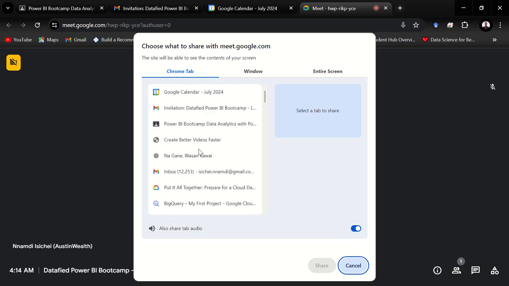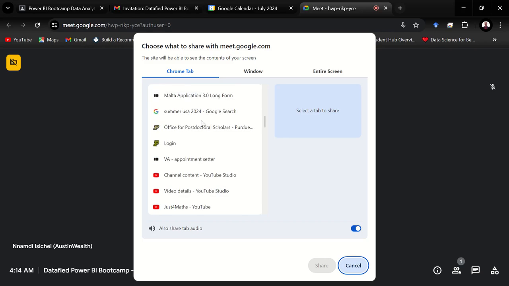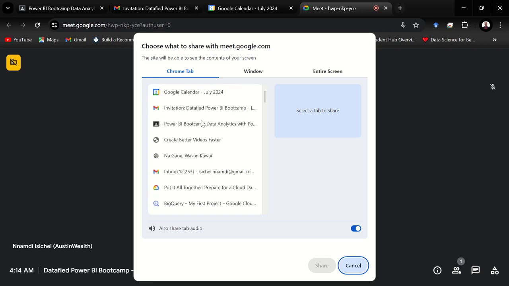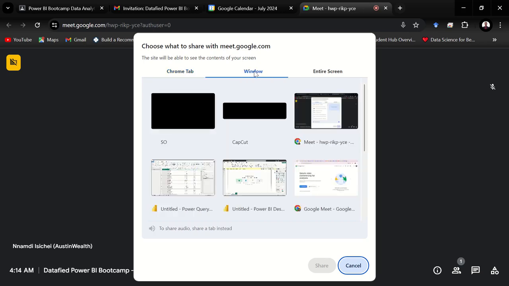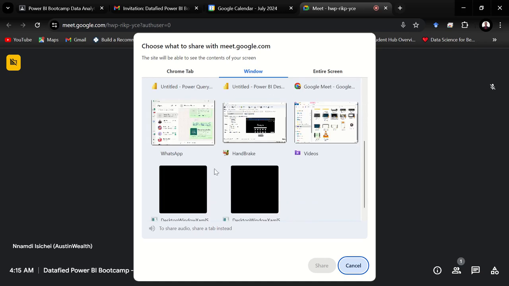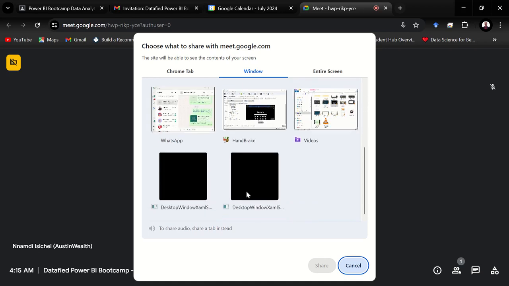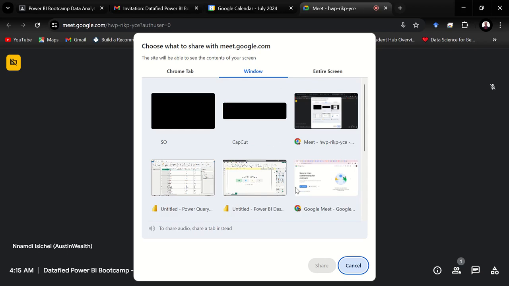And I said this is not too ideal for you as a student. Since you're learning, you may want to show your facilitator all parts of your screen, except you have the intention to just show a specific tab. All right, you hit on select the tab of interest and share with your facilitator. But this can only be done if you want to share a Chrome tab. But if you want to share a window, which is beyond a Chrome tab, you can share any window, any application that is opened on your computer. You can share WhatsApp, you can share Handbrake. So these are the different windows that are opened right now on my computer. I select any one of interest and click on share.